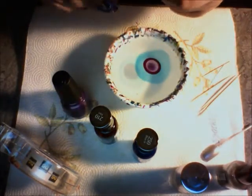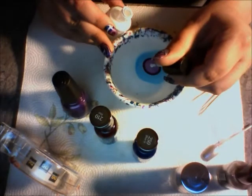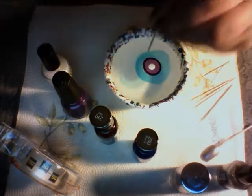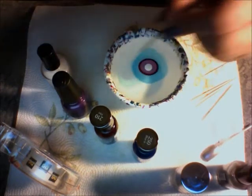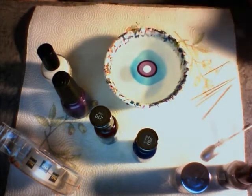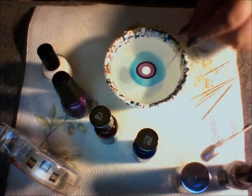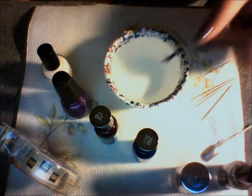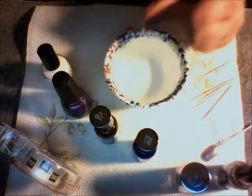I also want to mention that whenever you select your bowl, make sure you don't expect to use that bowl for anything else because, as you can see, this one is — I don't want to say ruined, but yeah. This is a trick that they don't show. This is the perfect time to show you how to clean up — take one of your toothpicks and just kind of clean up the water a little bit. I guess my water wasn't completely clean when I started this, sorry about that.